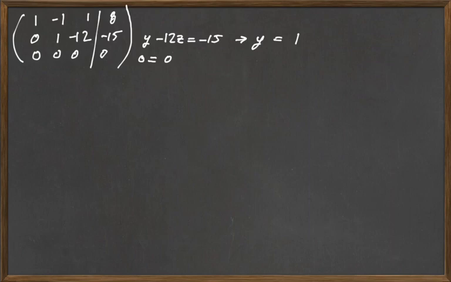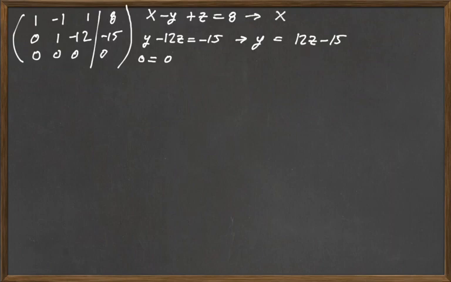Because it's a system of 3 equations and 3 unknowns, it's actually the intersection of planes, and planes can intersect on lines. So we want a way of describing that line. If we solve for y, we get y is equal to 12z minus 15. Then we take the top equation, x minus y plus z is equal to 8. There are different ways of writing this. You could also take that second equation and solve for z, but that's a little bit more difficult. So here it's easier to solve for y. Now that top equation, we're going to solve for x, because we're going to write our solution in terms of z.